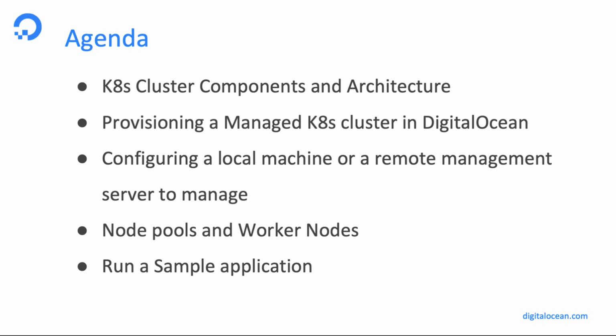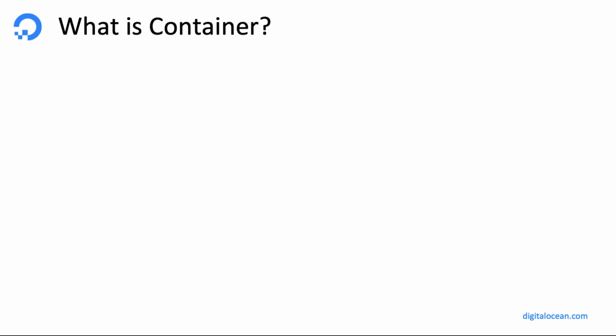So to start with, we would do a basic overview of Kubernetes cluster architecture. But before that, let's understand why Kubernetes is needed, because need is the mother of invention. There should be a use case or a problem which we would address with Kubernetes, right? So let's first try and understand what exactly is a container. Container, normally we say, provides a standard way to package our application's code, its dependencies, its configuration into a single object. And they share the operating system which is installed in the server, and they run as isolated processes.